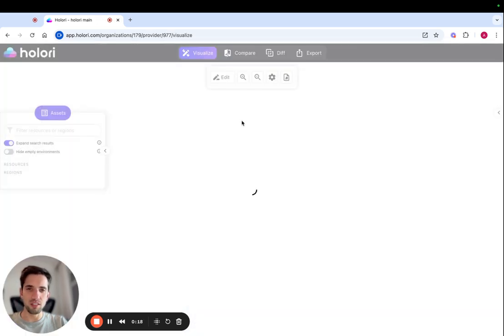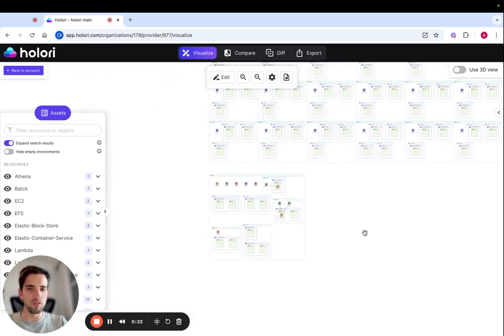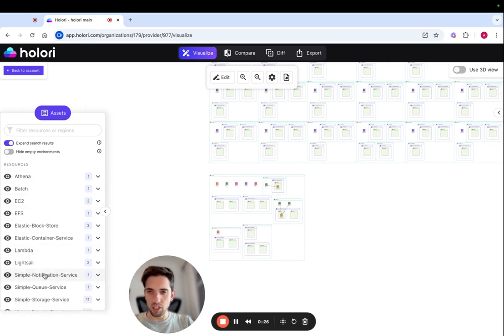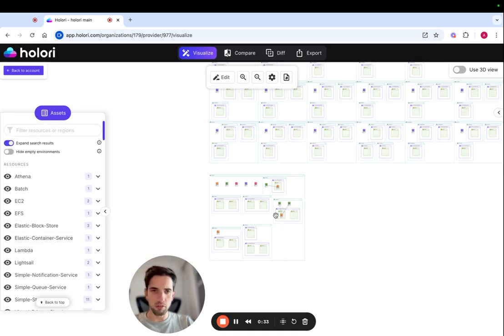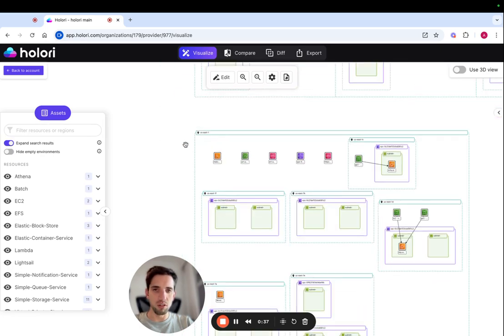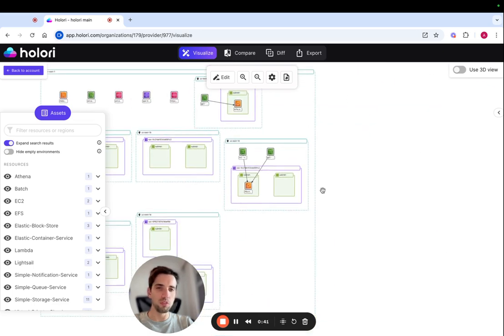Open AWS. Once you arrive on your infra, you will notice that there are multiple regions, VPCs, and subnets. To ease readability, you can use all the information here on the left, and with the small I, you can decide to hide or show elements. It's the same for different regions. And once you are ready to dig into your infra, simply zoom in. Here you see my region, US East 1, that has multiple VPCs, multiple subnets.